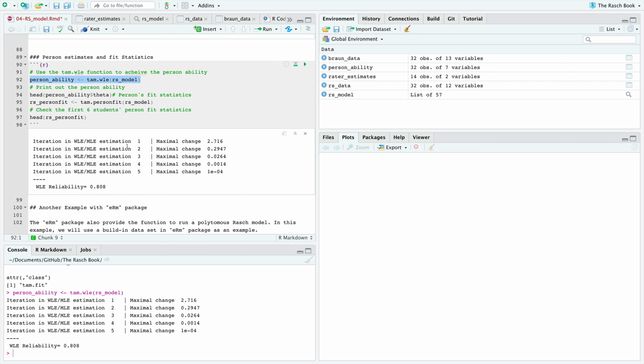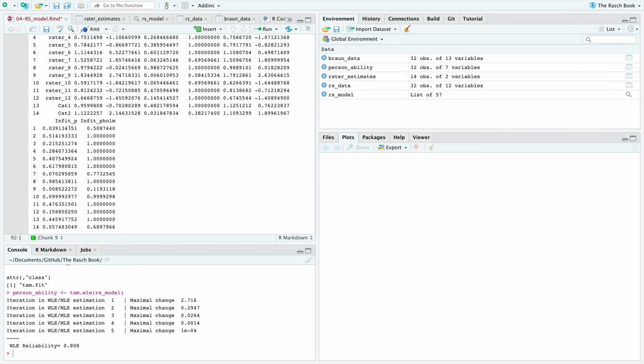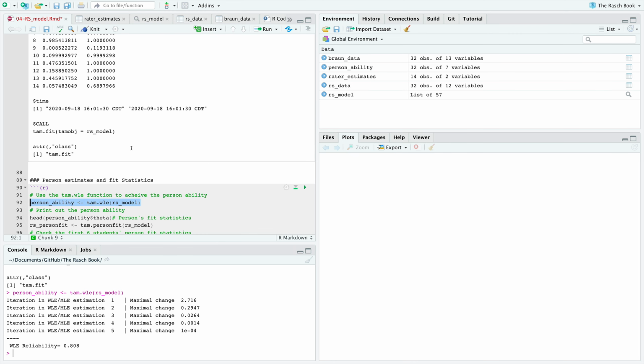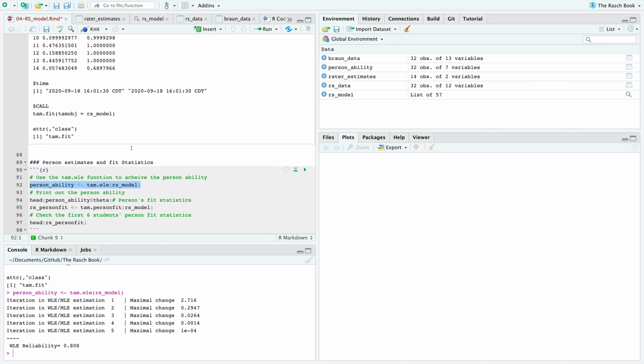On the previous one, we got all the items, right? These are the raters, and at the same time they are the items, because we regarded these raters as items. So let me rephrase that. From almost every Rasch model's results, we have three chunks of information we are going to look for.